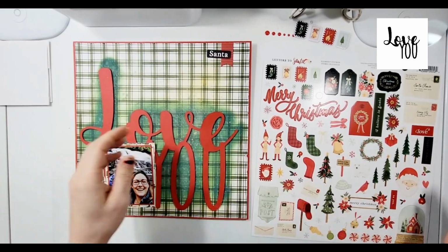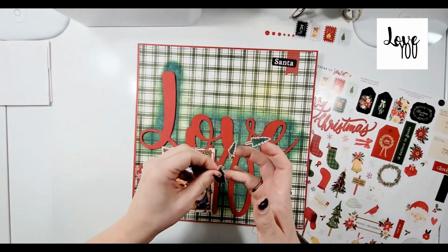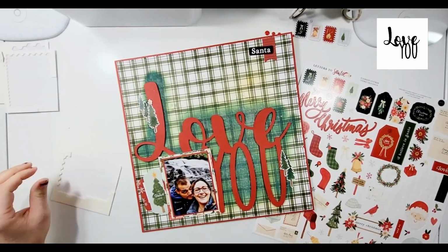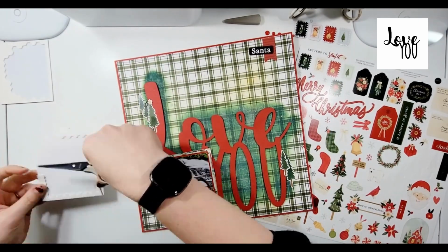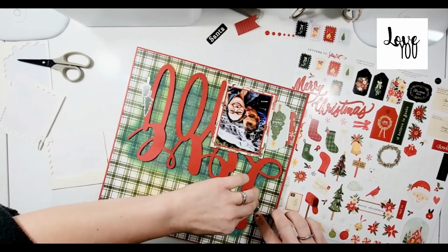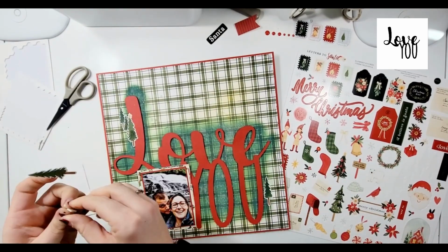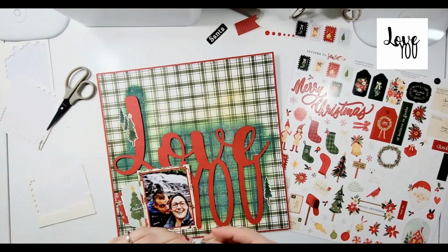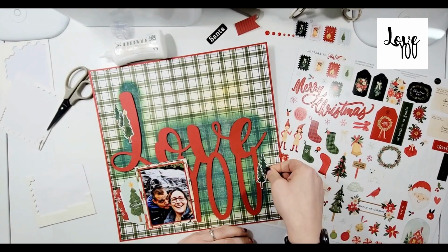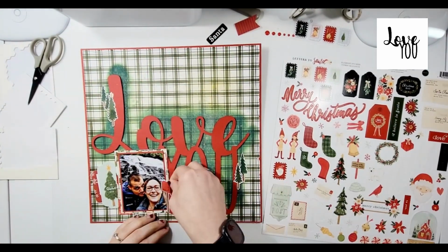And I'm going to be honest, this is going up January 15th. I am to the point of, I'm tired of looking at Christmas. So I'm not even sure if I'm going to be able to finish out How to Kill a Kit with Style, because that's all my Christmas stuff. I might just leave everything for Christmas in July like I've done in the past and just finish this up. This will be the first year in many years that I didn't finish, but that's because I had this trip where otherwise I would have been completely done by now. So I'm not sure yet. We'll see how this goes.